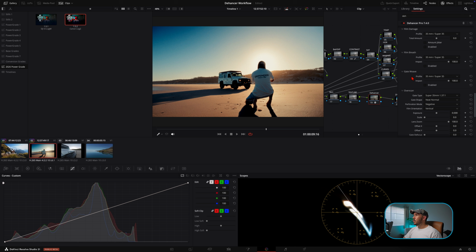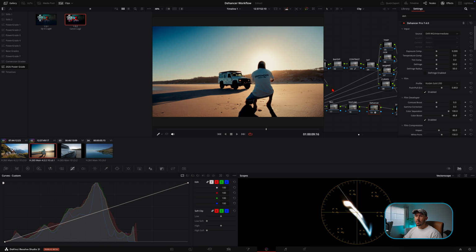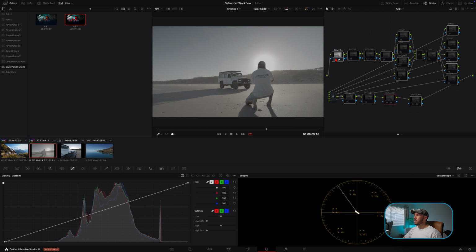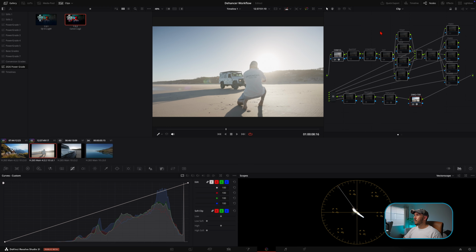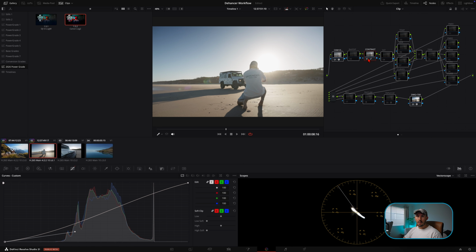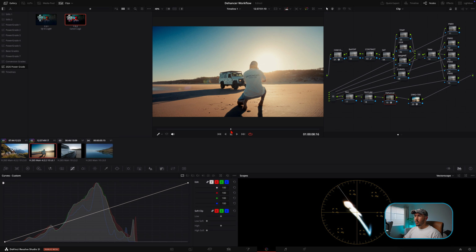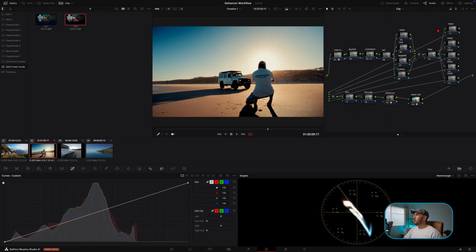So with a few tweaks of the sliders and a few micro instruments, we get a really good looking image. So again, if we disable all this, we start with our Rec 709 image. We added some contrast, and we just enable all these nodes here, and enable that one. But then of course most of our work was done here in Dehancer, and we're able to get a nice filmic image without much time.